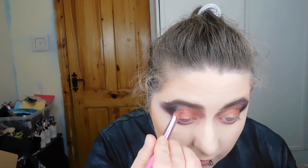Her comedy is amazing. So we're going to take Buried Alive, which is another red bronzy shade. Oh, this is very nice. I don't know whether it's my brush, the amount of product I'm using, or the setting spray, but it's finding it hard for these to show up. Or maybe they're just not that great. I feel like they're pressed down too hard to be amazing shimmers. I always find a shimmer needs to be more loose and crumbly to work, in the formulation, I mean.